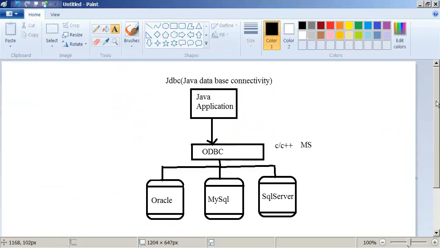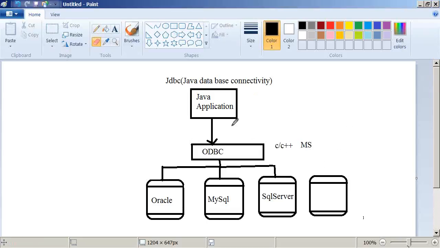Now suppose a very new database is introduced to the market, which has more features than the already existing databases, and this database will not work with ODBC. If it will not work with ODBC, then how can a Java application interact with this new database?